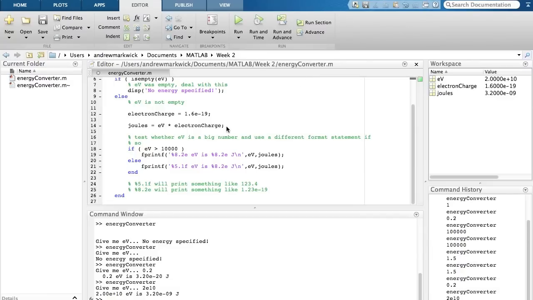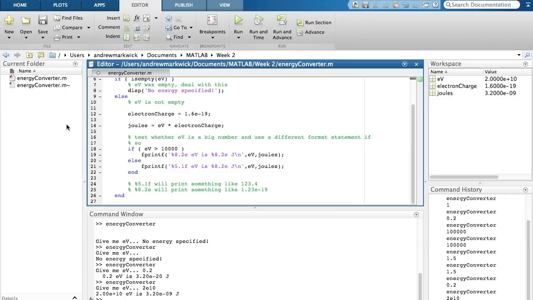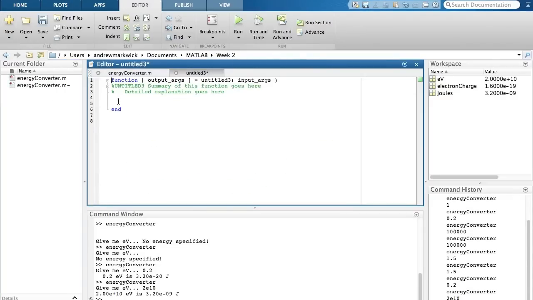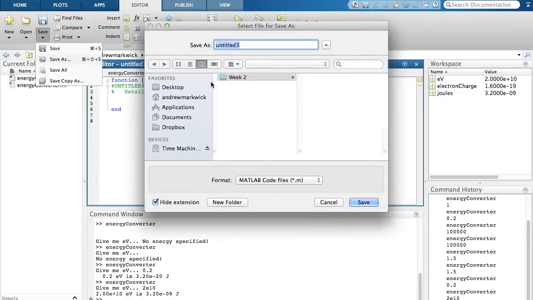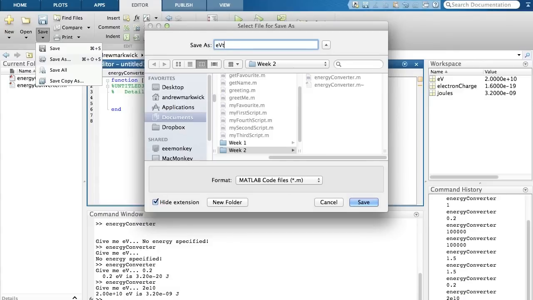Finally this week, let's make a function of our own that does the conversion. So we can call a function here on this line where it says joules equals. It'll be a very simple function, but it'll be a function we'll be able to use anywhere in any of our programs. So let's create a MATLAB function. Let's go here, new function. And MATLAB will give you a skeleton of a function definition. I'm going to save it and give it a name. I'm going to call it EV to J, so electron volt to joules. Save that.